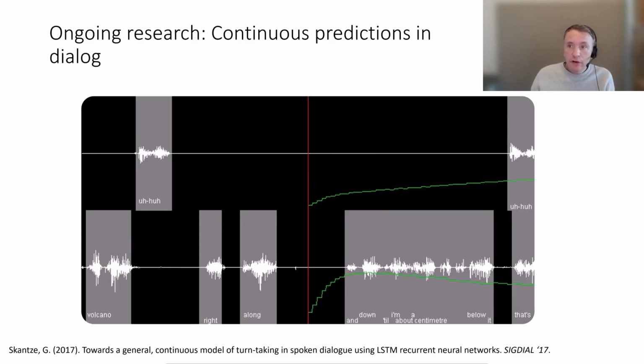So one of the things that we are currently looking at is how can we make a system that predicts the future of what will happen in the dialogue in a more general way, so we don't have to create a specific model for different interactions. So this is research we are doing now at KTH, where we give the model interaction data and we ask the model to try to predict. So the red line is the current point in time, and we ask the model to predict here how likely is it, the green bar here is the probability that this person will speak in a future time window of 3 seconds. And this is what it looks like.